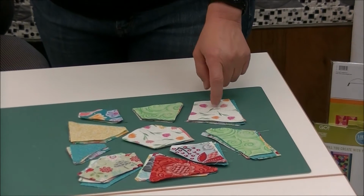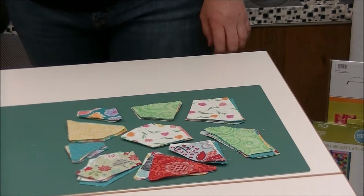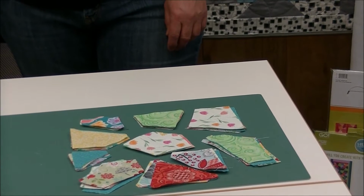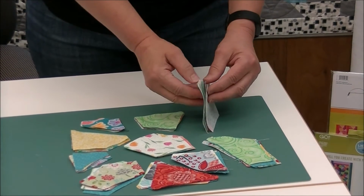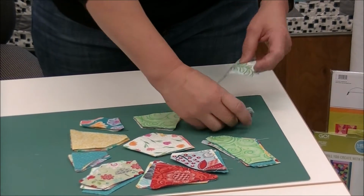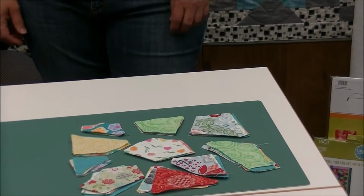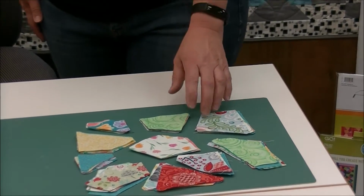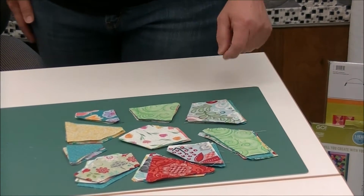So can you see where I have a little bit of a problem here? I've got this one here where it's going to show up exactly the same. So I think what I'm going to do is take one from the back and flip that over, and that should give me a nice look. So we've got 1, 2, 3, 4, 5, 6, 7, 8, 9, 10 pieces.